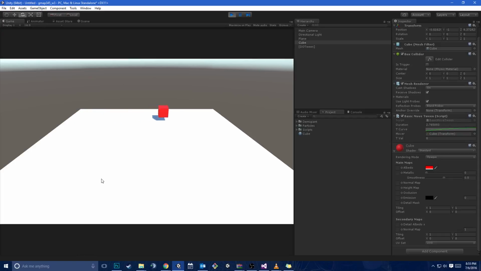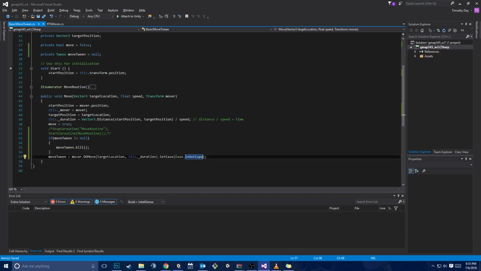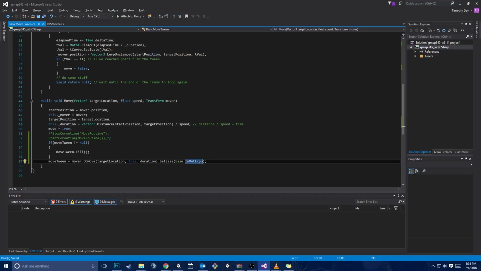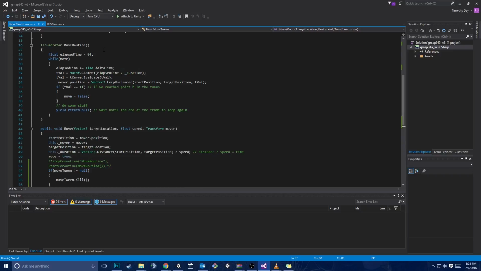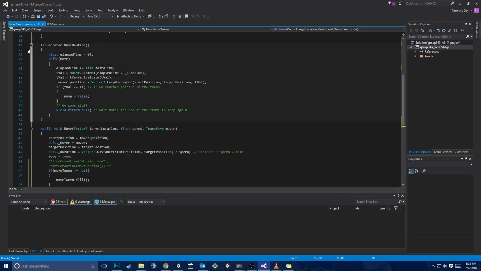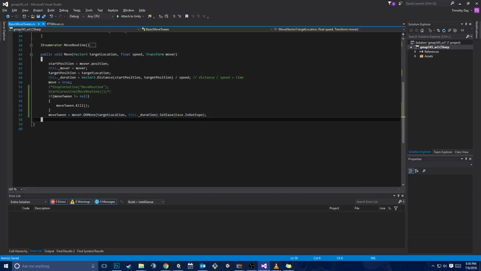What I want to do now is make some routines, and I'm going to make some special effects for where this goes. First thing I'm going to do, though, is swap back to using this coroutine. There's a couple things I want to do. Whoops, sorry, I dropped something. To use the coroutine, I want to make sure that I can exit the coroutine kind of gracefully. Sorry, you know what? Let's see how far we can go without the coroutine. There's actually a lot we can do just with the tweening engine.